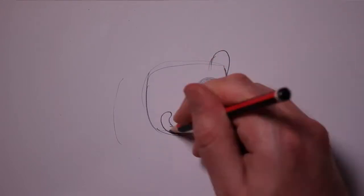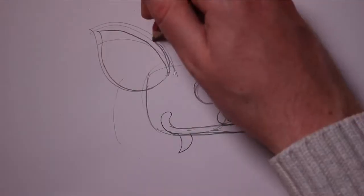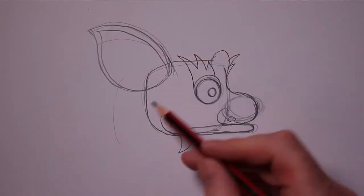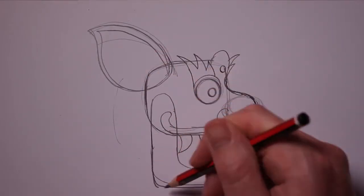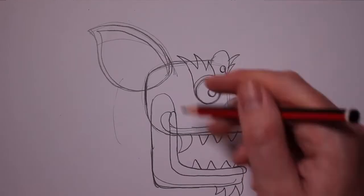When designing your character, try to break it down into simple shapes that can overlap. Try to think about how the character will fit together. Here I want the ears and lower jaw to be able to move, so I've drawn in how they will fit together.